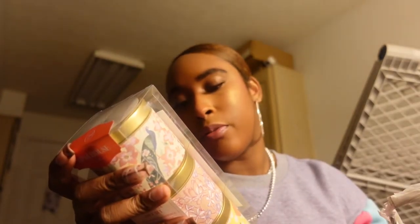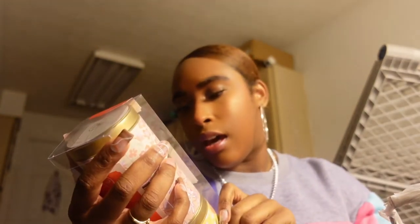Whatever. So I showed you guys a little bit of what we got from Target. But let's do a little mini Target haul. I got these three candles. Opal House, I love their candles and their soy candles. I prefer soy candles over other ones. I don't know, it's just healthier, I think, fume wise. And it is really a gift set, but I'm gonna keep them for myself. It's Wild Hibiscus Sangria, Pink Champagne, and Citrus Sunset. I like the little ones for the bathroom.